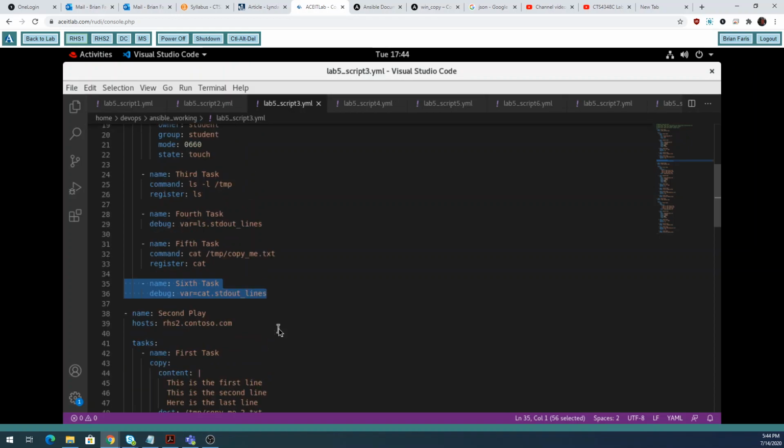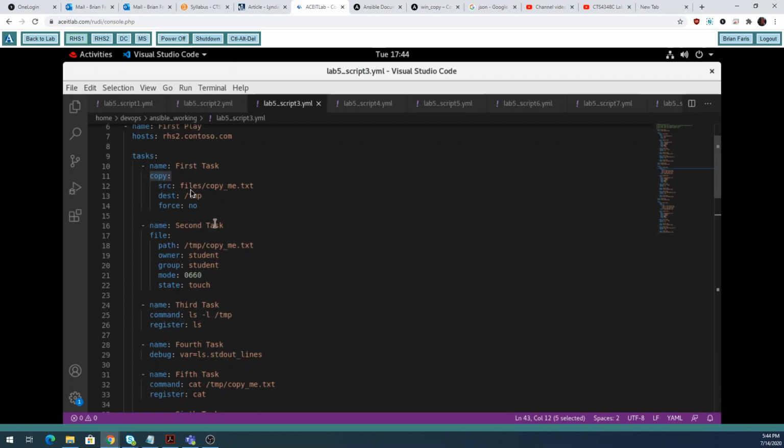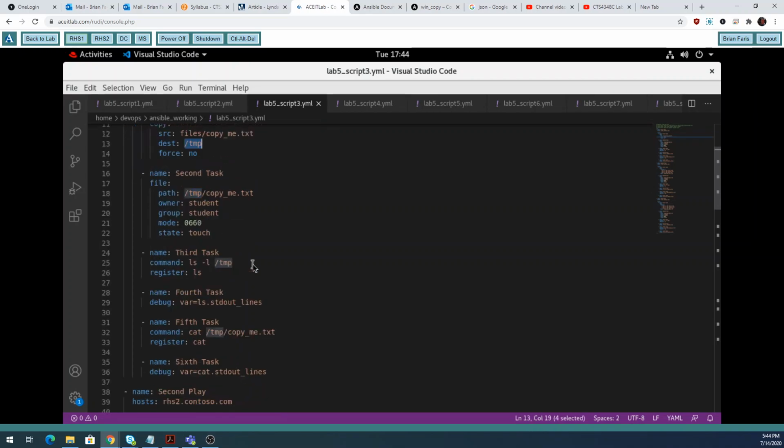The next task is I'm going to use a copy module, but this time instead of copying one file to another, a file. So here I'm copying from a file on my local machine, the control host, to a managed host in the temp directory.